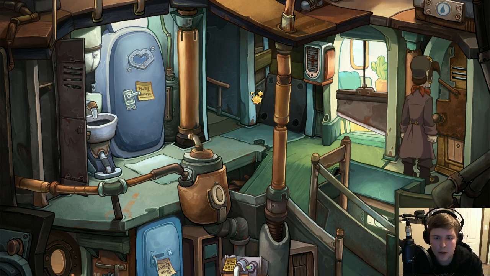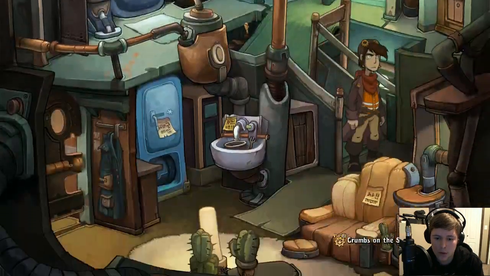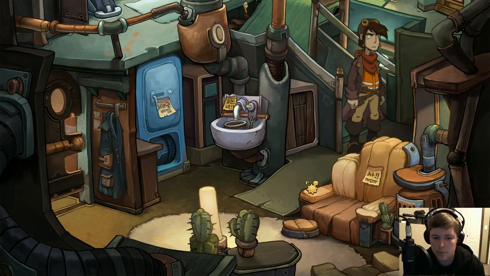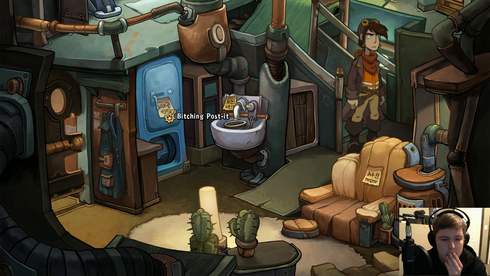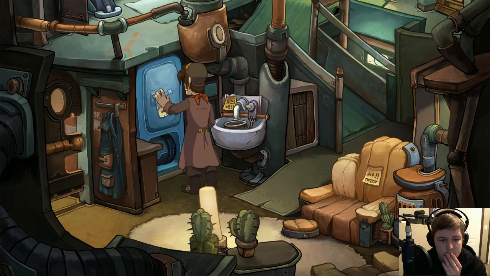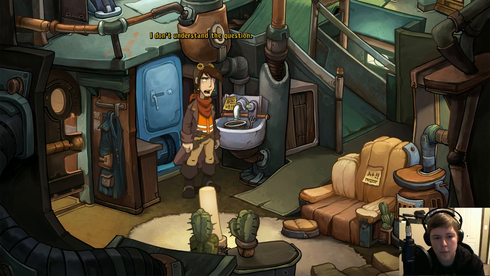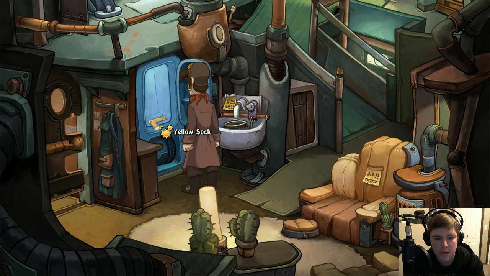How do I get downstairs? Okay, here we go. Scoffed all the food yet again, and I keep finding your crap in the fridge. What the hell's wrong with you? Huh? I don't understand the question. Do I have something in there? Nice, my sock. That seems like a good place for it.